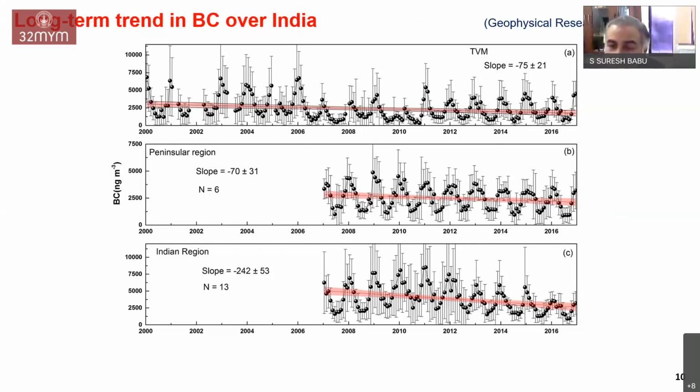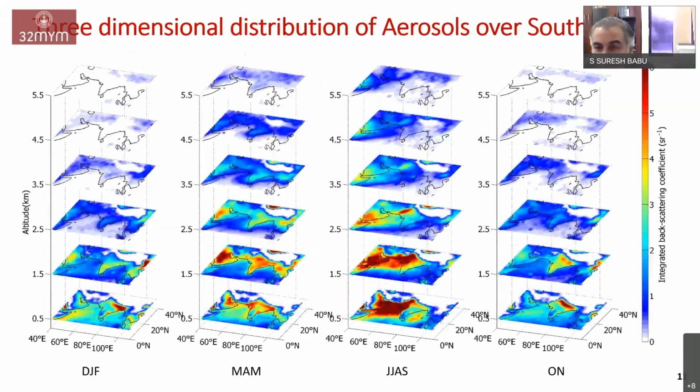So to look into that, I tried to look at the 3-dimensional distribution of aerosols over the Indian region. There are different ways. One is airborne measurement, but it is quite expensive. So we can have LiDAR, which means light radar, a laser-based system. LiDARs can be used, but we cannot have LiDARs all over the country. It is quite expensive. So we have to have spaceborne LiDAR. NASA has operated a spaceborne LiDAR for the last 10 years. It's very good, and we have 10 years of data.